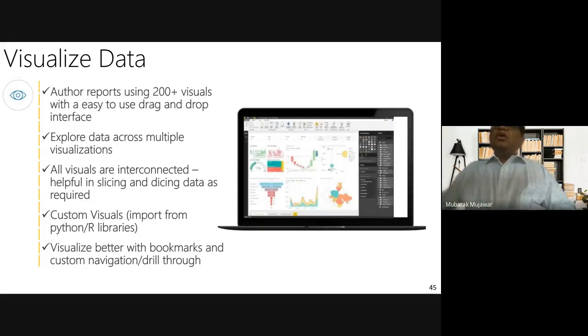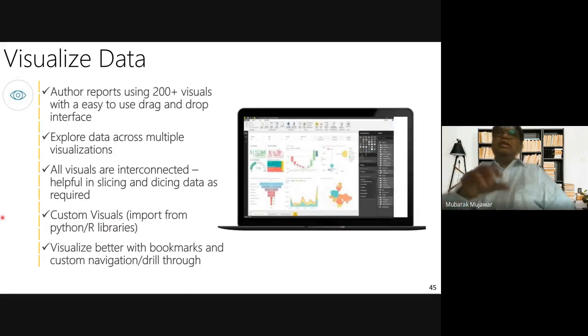We can do those things very easily in Power BI. We can have 2 or 3 different visualizations, and then click on one of the components of one visualization, and the same is shown in the other visuals as well. We'll see that in one of the visualizations we'll be making in the afternoon.